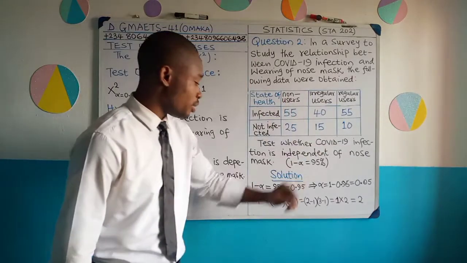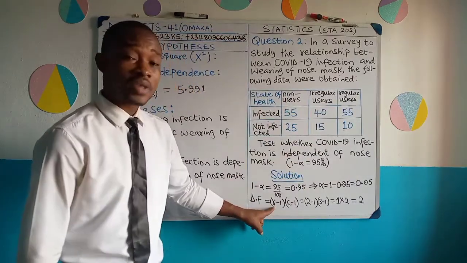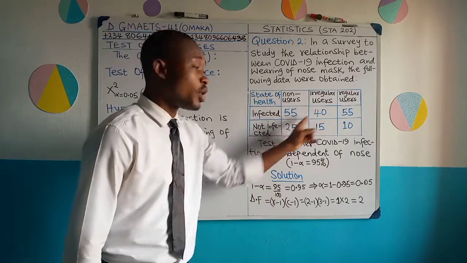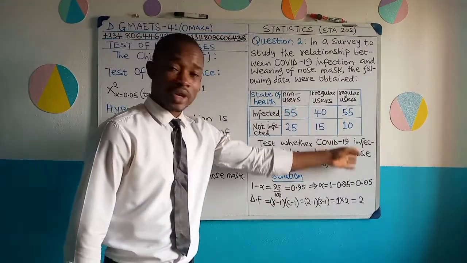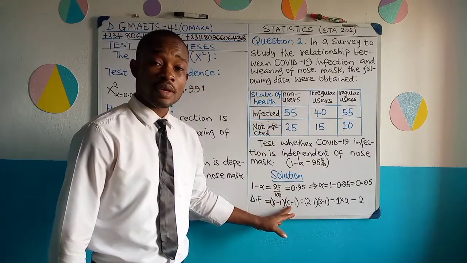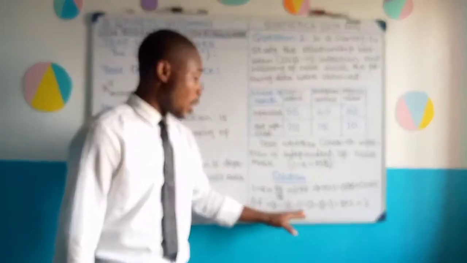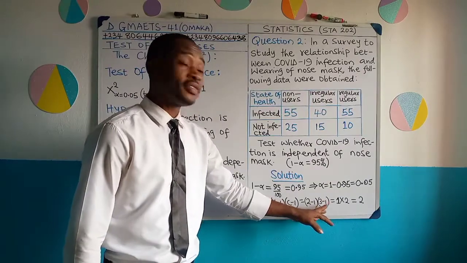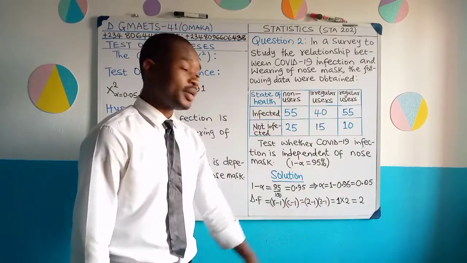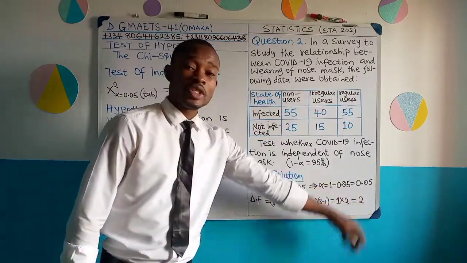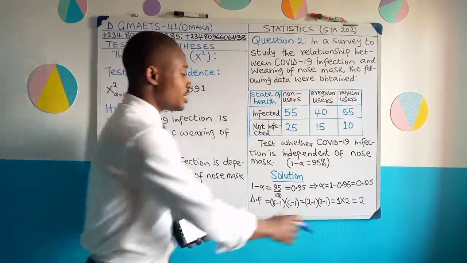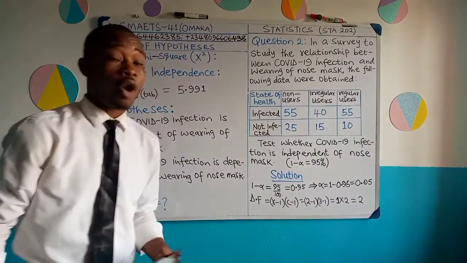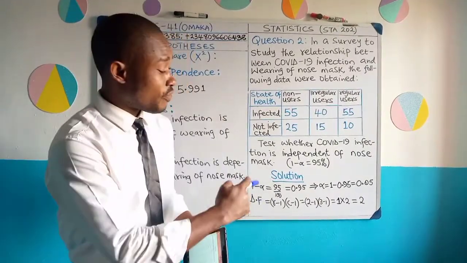Therefore, for this our table, the number of rows, which I use R to represent, is 2 rows. So it's going to be 2 minus 1. Number of columns is 3 columns. You can say that. C here represents number of columns. So minus 1, you're going to have 2 minus 1 and then 3 minus 1. Multiply them, you get 1 times 2, which is equal to 2. So the degree of freedom we are going to use in checking this significance level of 0.05 or 5%, that degree of freedom is 2.